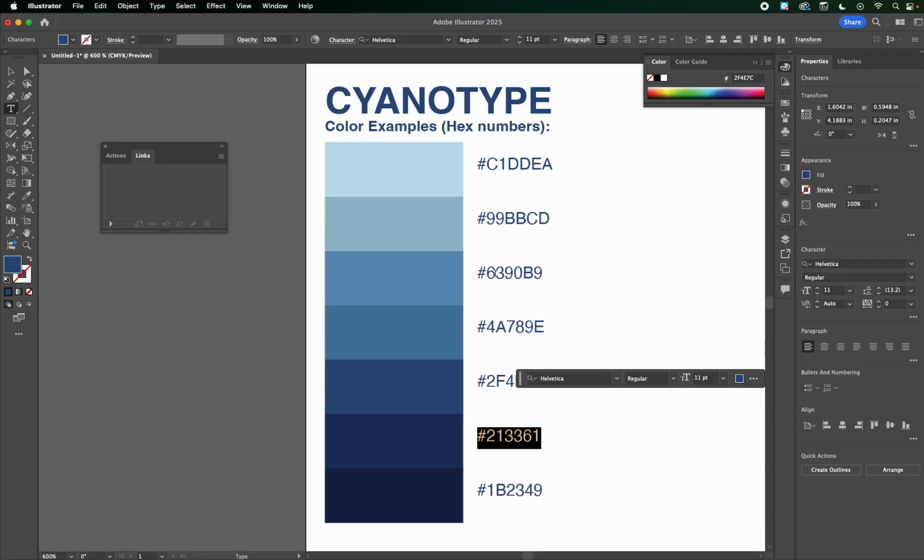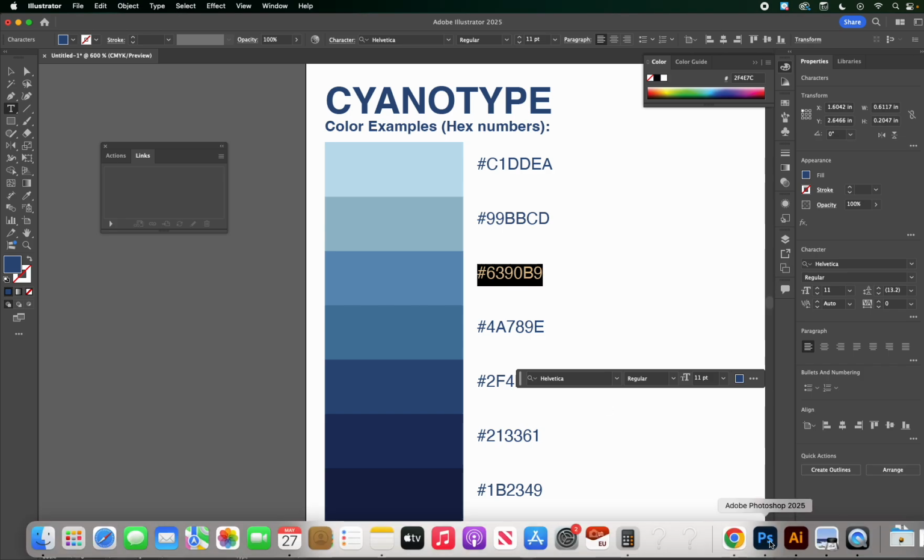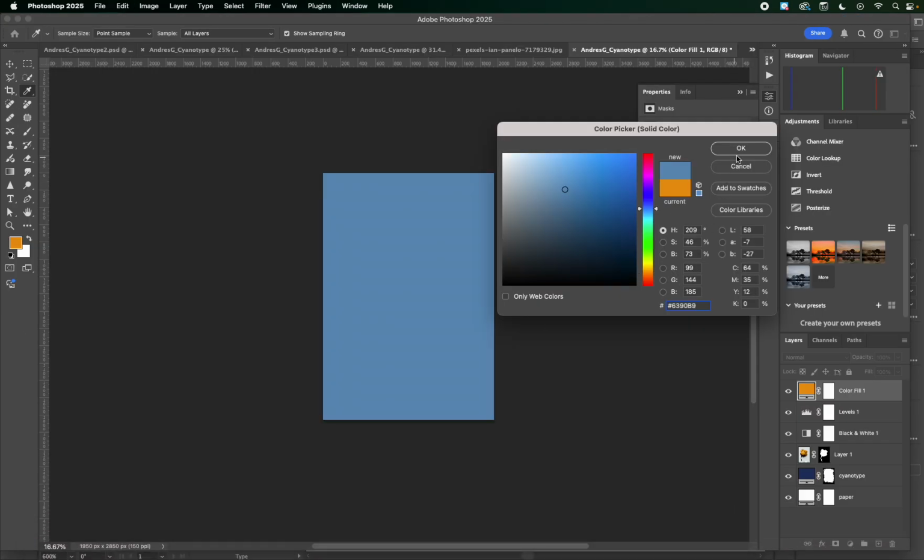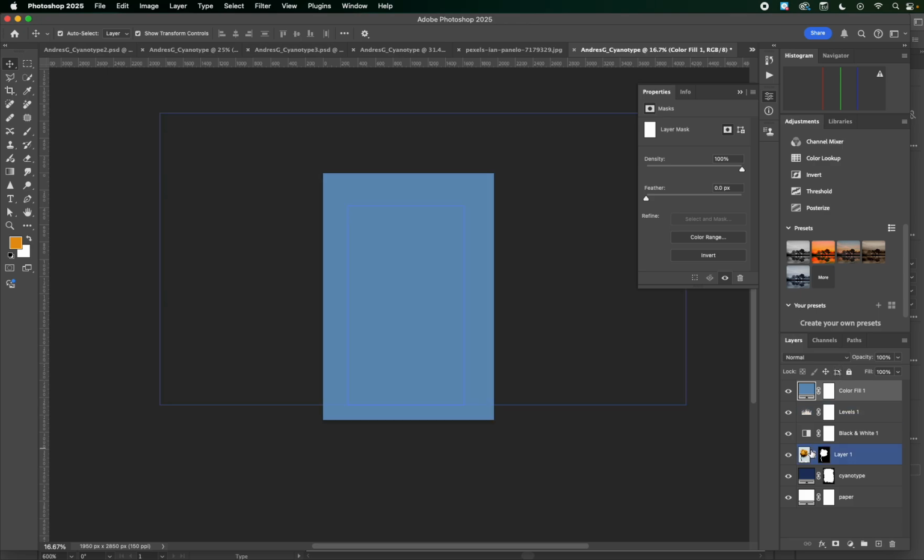I'll give this to you in Google Classroom or in a different way. I guess I'll put it in the description on YouTube, but I'll do this color, Command C. I'll go back into Photoshop, Command V, that's the hex color right there. Boom. And now you can see they're all just on top of each other.